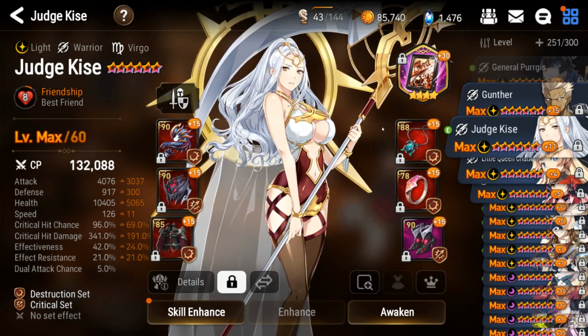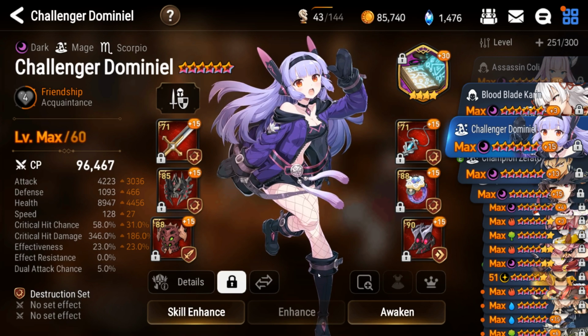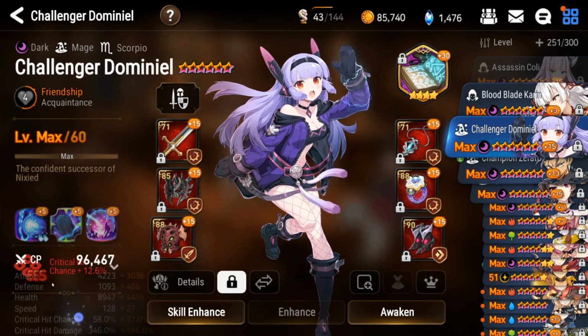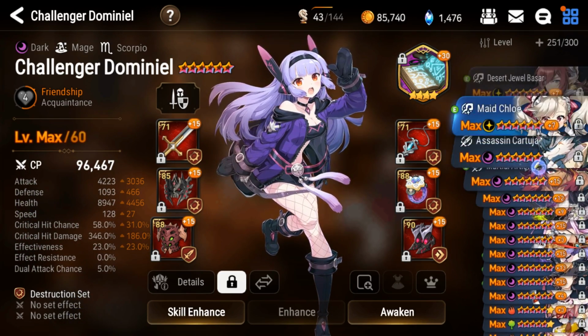So here's my J Kisei. Here's my Shuri. And here's my C-Dom. But yeah. And then my Surin is naked, because I need this imprint for my judge. But yeah, that's pretty much it.